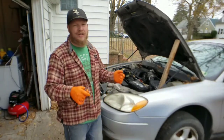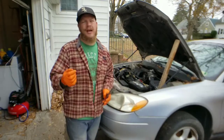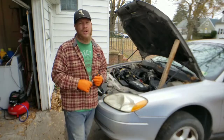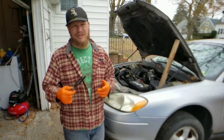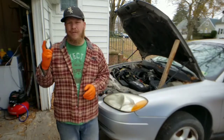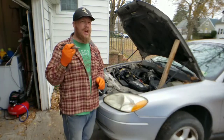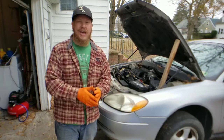On the Serpentine Belt, you're looking for any cracks, dry rot, missing grooves — anything like that. That all comes from wear and tear, so don't think something's wrong with your vehicle. That Serpentine Belt is going very quickly and is powering your entire engine. It's made of rubber, so rubber components are going to dry rot over time. Ford actually put out a replacement interval of around 100,000 miles. If you are coming up on 100,000 miles, it's definitely time to be looking at that Serpentine Belt and start pricing one out.